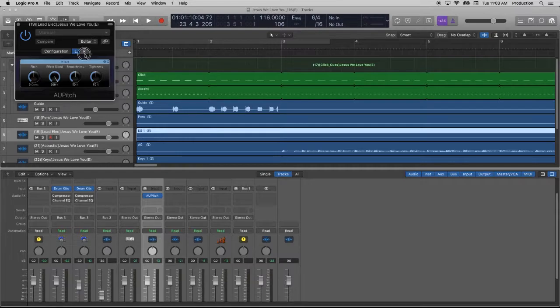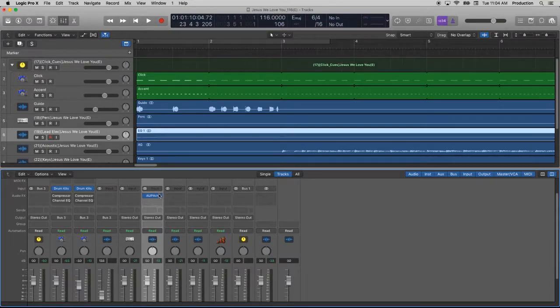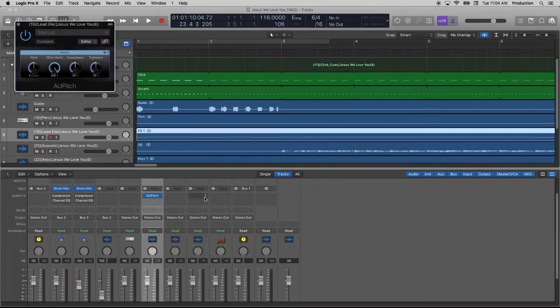And then cents, every 100 cents is a half step for you piano players. So we're in the key of D. If we need to go to the key of E, we need to go plus 200 cents. And then what I usually do is bump the smoothness up all the way. Effect blend 100, 100, 100. Actually, I did this wrong. Stereo. There you go. My bad. So we're going to need to go to 200.